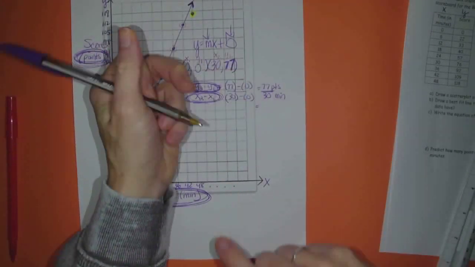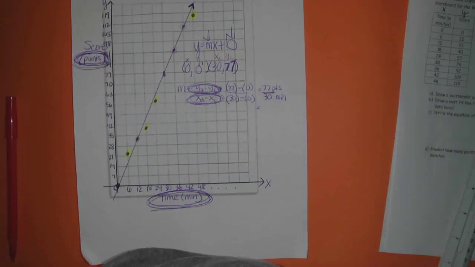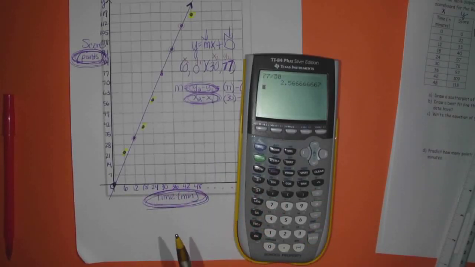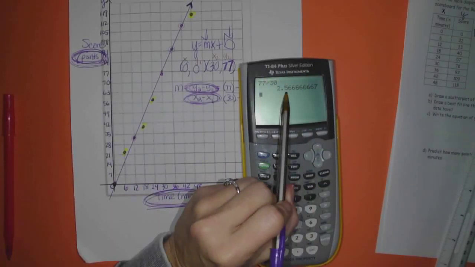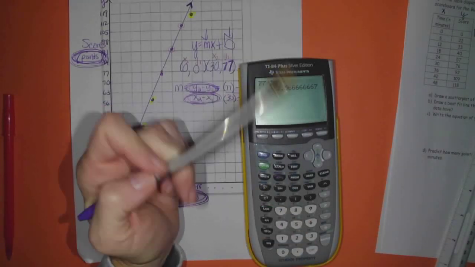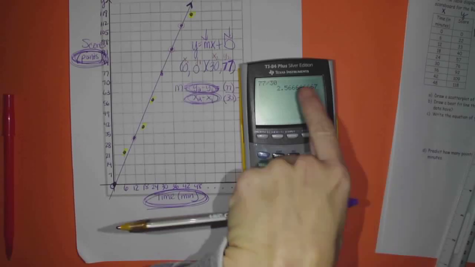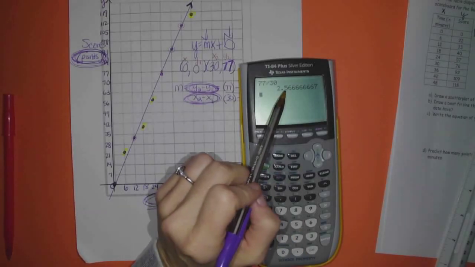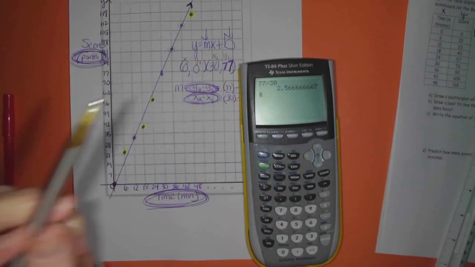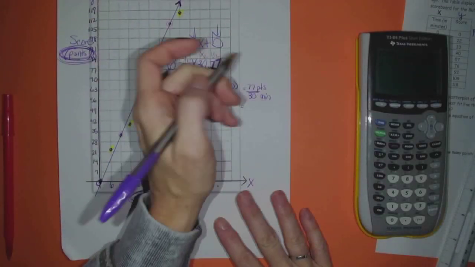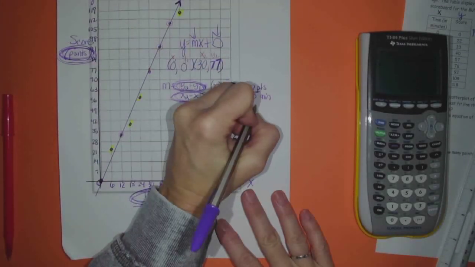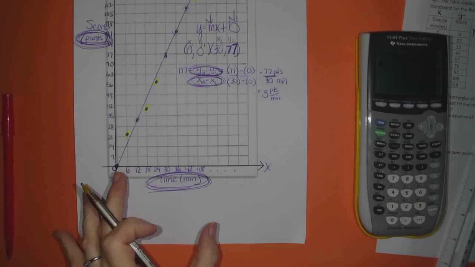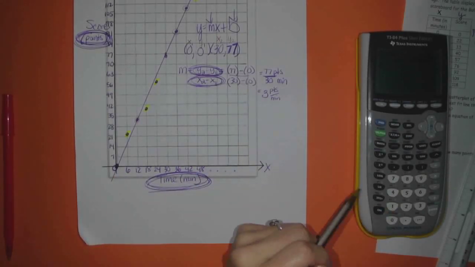Very cool. Now say we want to get it down to what they're scoring each minute. Let's divide 77 divided by 30. So they're scoring about 2.56 repeating points every minute. For accuracy, I should leave it like this, but I'm going to round to the nearest point. So if I take this 5, that would round the 2 up to 3. So the Chicago Bulls are putting up approximately 3 points a minute. The Chicago Bulls in this game are putting up around 3 points with every minute that passes.